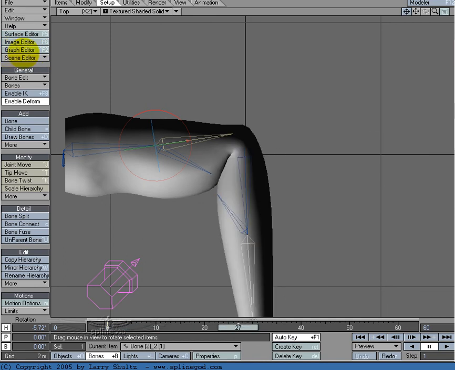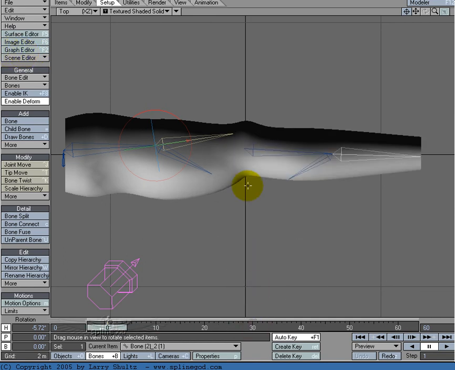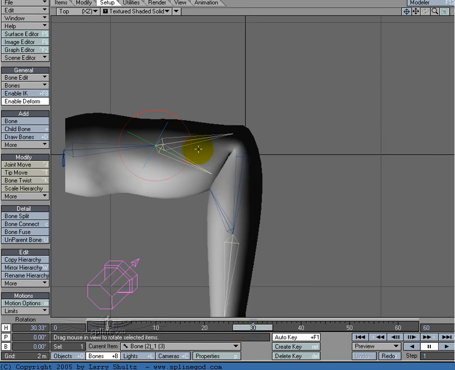So we get pretty good deformations on the arm. Now, what's nice too about these hold bones, this is really kind of neat, is that they can be animated as well. So let's go to frame 30 and watch this. We can just bring it here, H for stretch. Okay, I'm going to kind of exaggerate this a little bit.